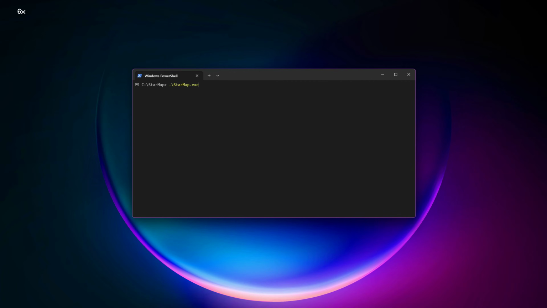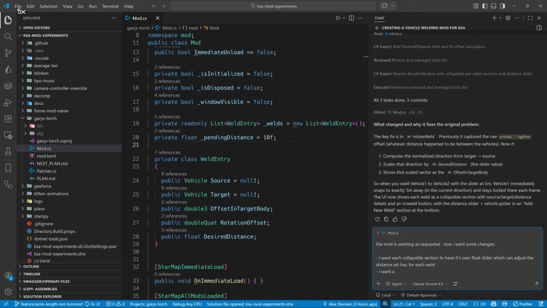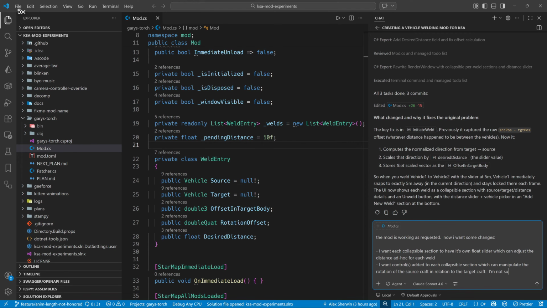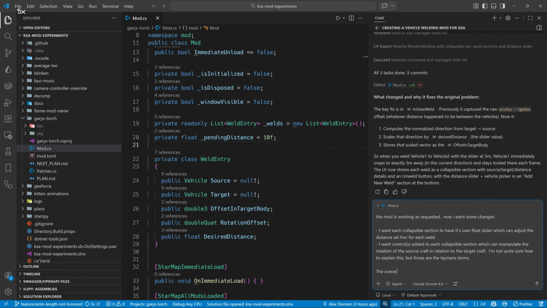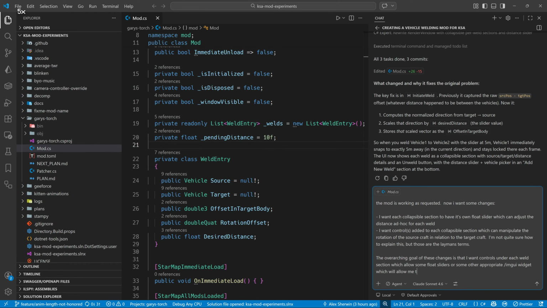It was just that the rotation seems to be locked to the same relative rotation as when you welded it. So what we're going to do is ask the AI to add some controls that allow us to manipulate the rotation. Right. Okay.